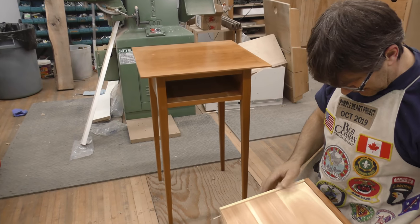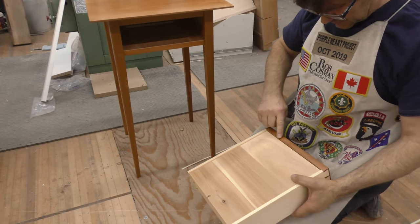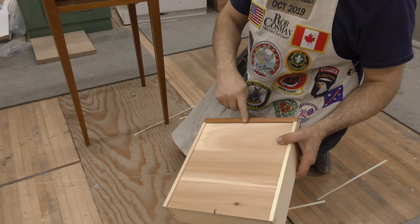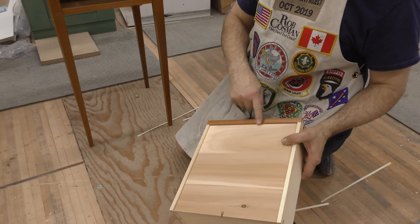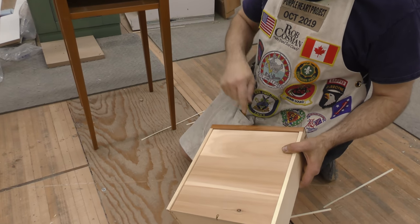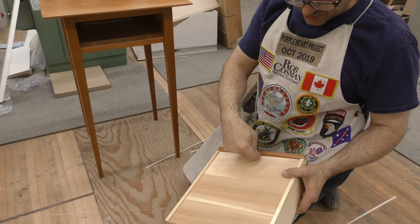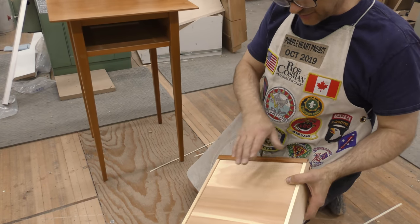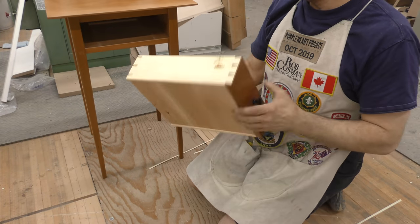What needs to happen is I need to go in there. I've already done it once, but I need to do a little bit more. With the plane, I just take a slight pass. So I make a very shallow chamfer right here so that instead of hitting that hard square edge, it hits on a very shallow chamfer and just rides up in, no problem.